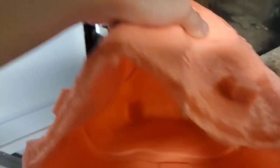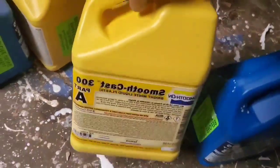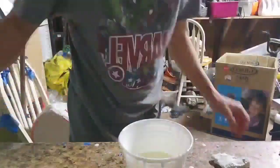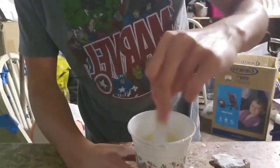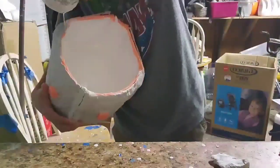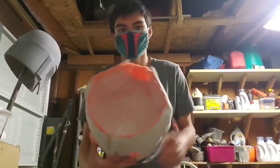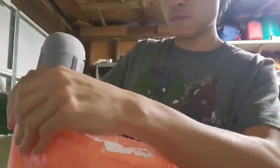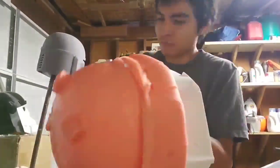The material that I use for casting is SmoothCast 300. There are definitely other kinds out there, like SmoothCast 65D — that's a very nice material I want to work with someday — but for now, this is the material that I use. I mix two even amounts, that's all you have to do. From there, I just pour it into the mold. As you can see, I rotate it constantly for about 7 to 11 minutes — it always depends. Then once I think the cast is ready, I take it out.